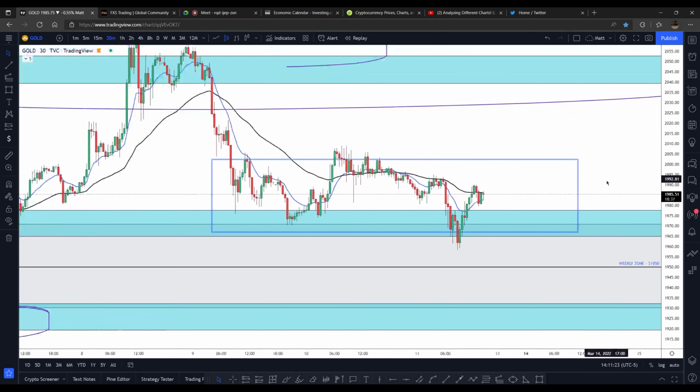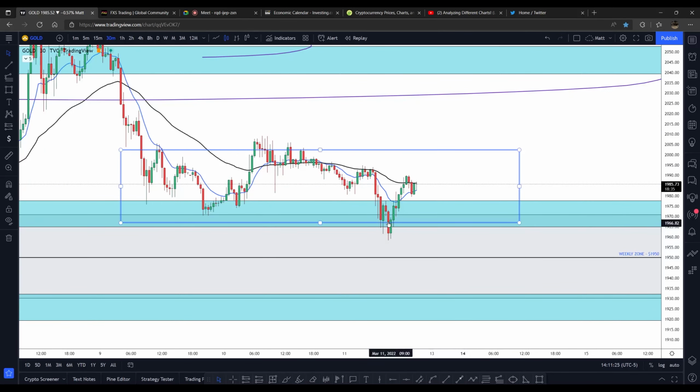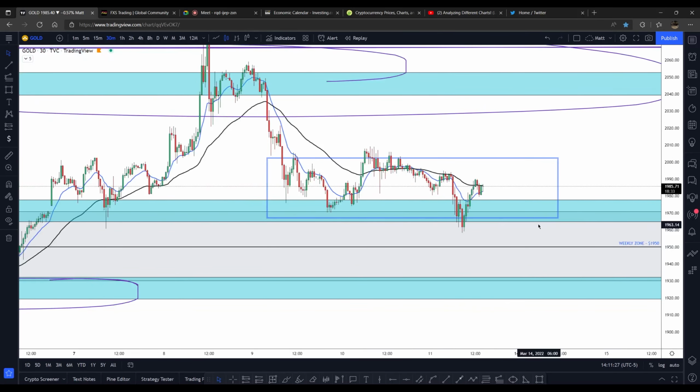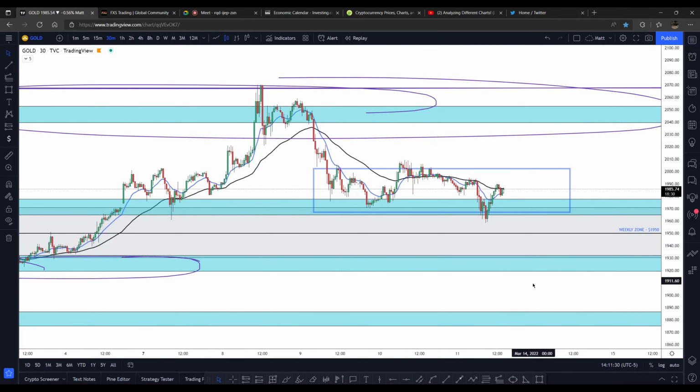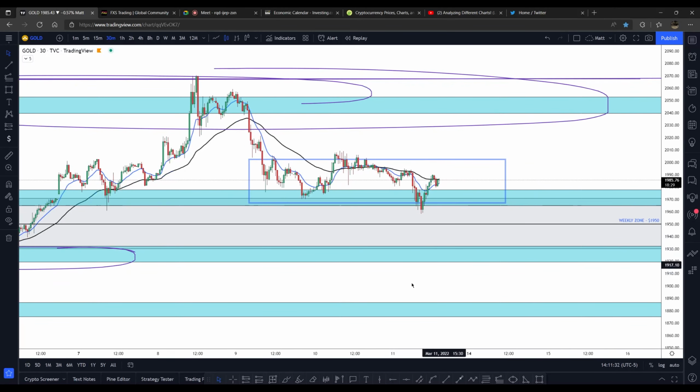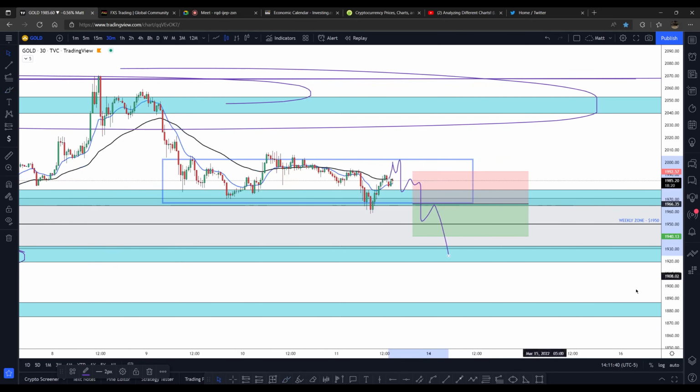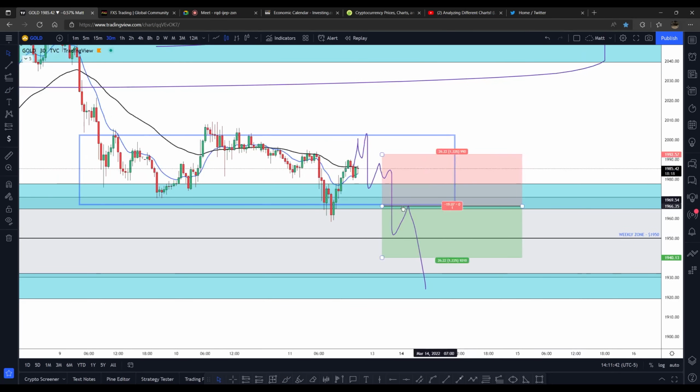Basically, I would be looking for either a break and retest or a return from these prices to push lower. And then where would I target to place a take profit if I'm a seller, right? So if I'm anticipating that we do something like this, where we continue to range and then push lower, this is where I could look for a break and retest setup, right?